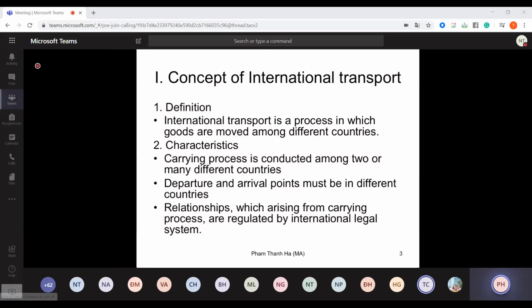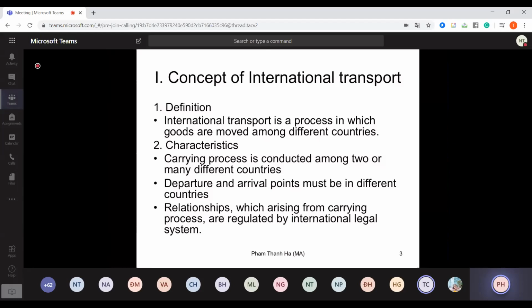In the transportation sectors, it's very special, because for the different transportation modes, like sea freight, I mean maritime transportation, air freight, railway, roadway, and multimodal transport, where we combine everything together, we have different international legal systems and international rules to regulate the relationship between the cargo owners and the carriers. So if we use any transportation mode, we can refer to the different international rules. That's the first legal source that you have to remember.